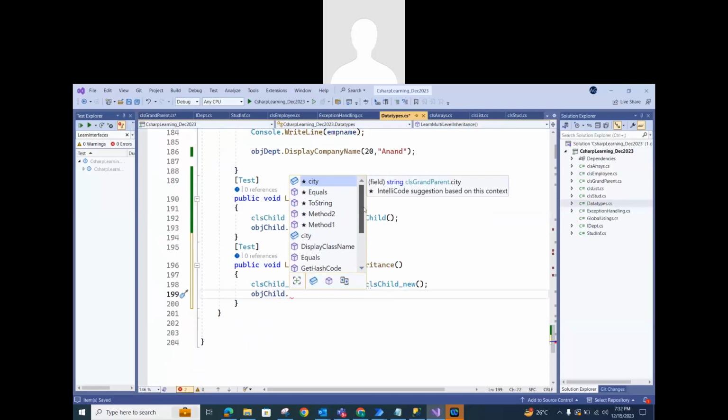Is display city coming? No. So the child class can access only parent class and grandparent class functionality, and only public functionality. Got it? Clear now?